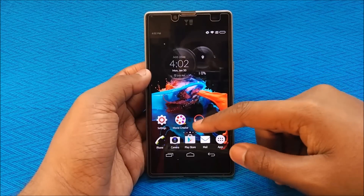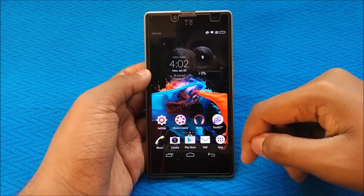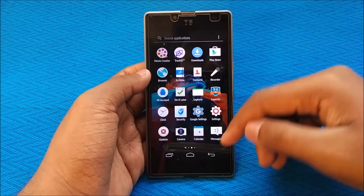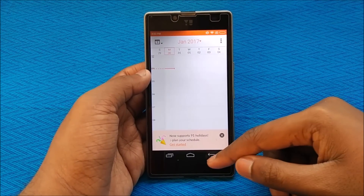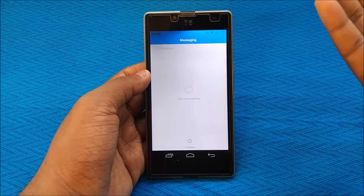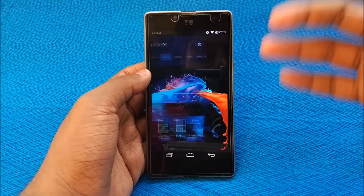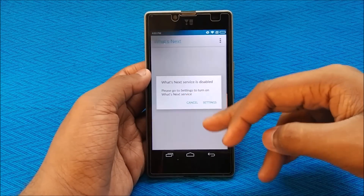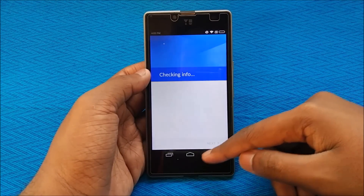For music we have the Walkman app. Going to more apps, we have the MIUI Recorder, and what looks like the HTC Calendar. We have the MIUI Messenger — the icon is from Sony but the messenger inside is MIUI. There's Dolby Atmos built in, FM radio support, and what I don't know what this thing is. The dialer is the MIUI dialer.